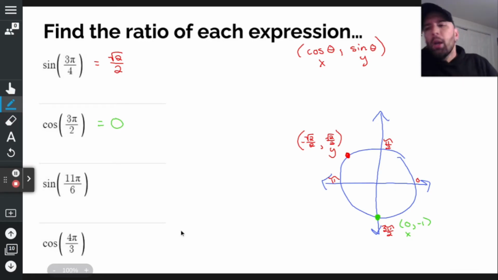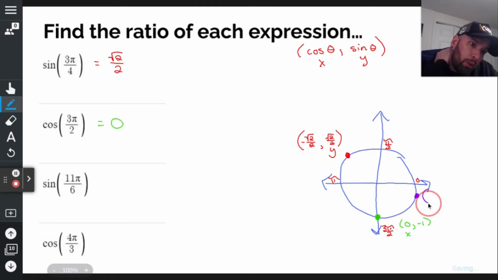Bad baby. All right, sine of 11 pi over 6. That is just before 2 pi, and if you remember, there are 3 dots here. That's the third dot. When I'm coming up with my numbers, I always think, when you start from the x-axis, your x value is going to be that root 3 over 2, and then your y value is going to be the opposite number, which is 1 in this case. Now, since this is quadrant 4, y is negative. I'm asking you to find the sine of 11 pi over 6, which means I need the y value, which ends up being negative 1/2.